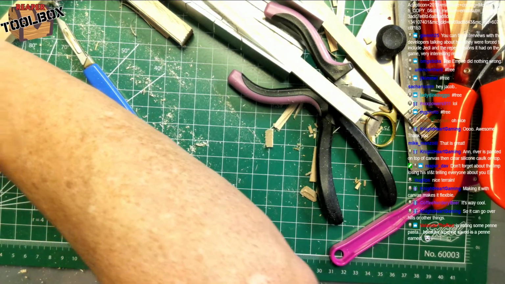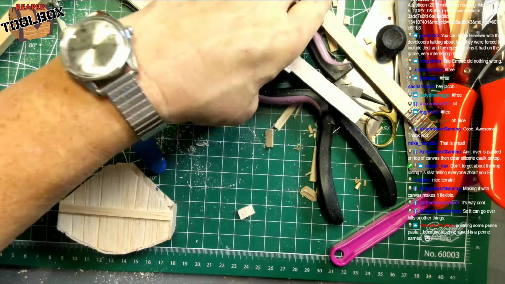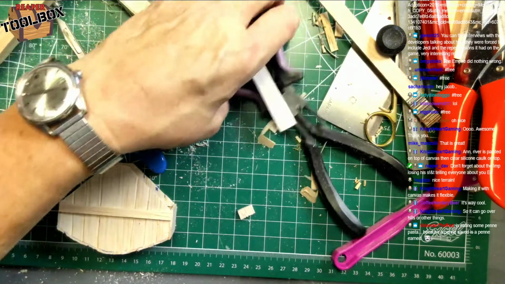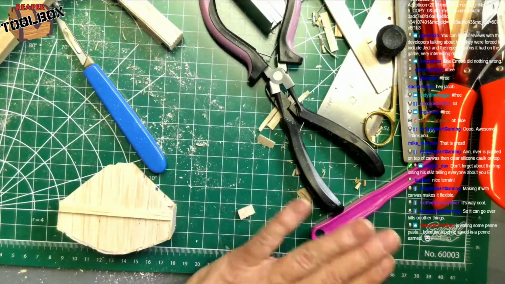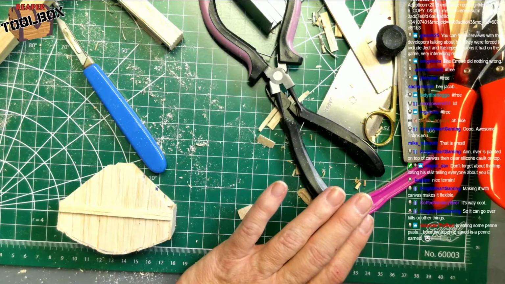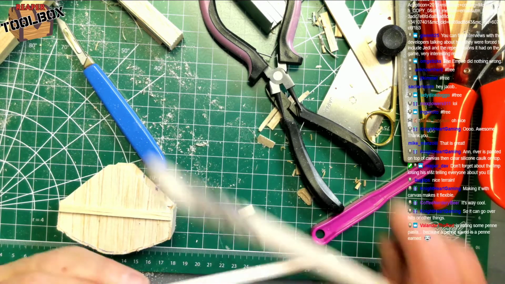They said making it on canvas makes it flexible. Yeah, so it can go over hills and other things. That's a great idea, actually. You can make it a waterfall if you put it up high enough. But I guess it has that green stuff on the side, so maybe you can just make one long strip of just the river. That'd be pretty cool.